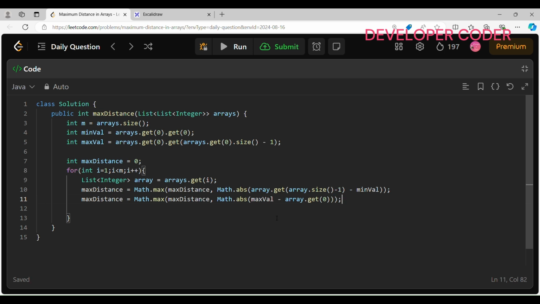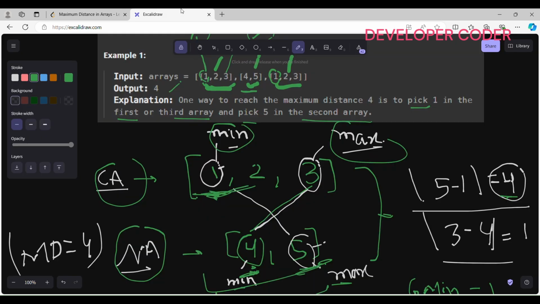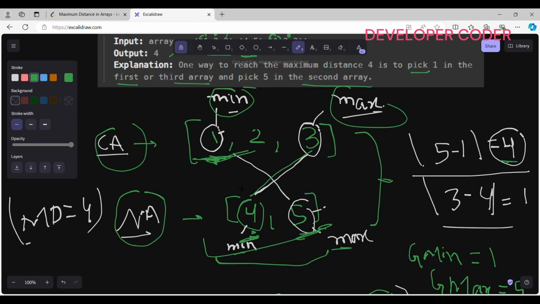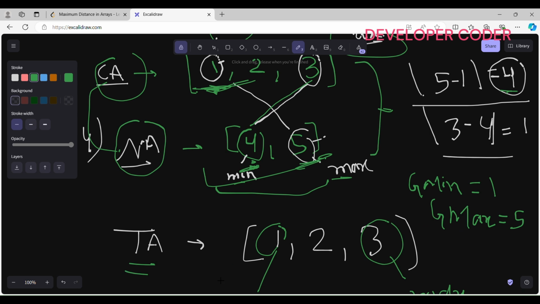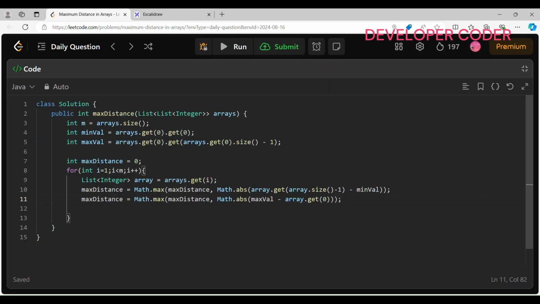That's it. And after that we have to update the global min and global max. We are done with these two, and now the third array is coming up, but before that we need to find the global minimum. What is the global minimum until now? 1 and 4, the minimum is 1; global max, 3 and 5, what is max? So we need to find this. Here I am keeping track of global min and global max, right?